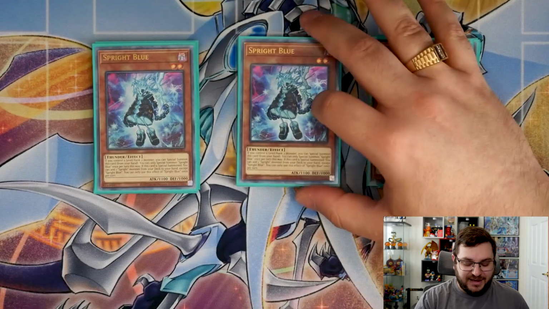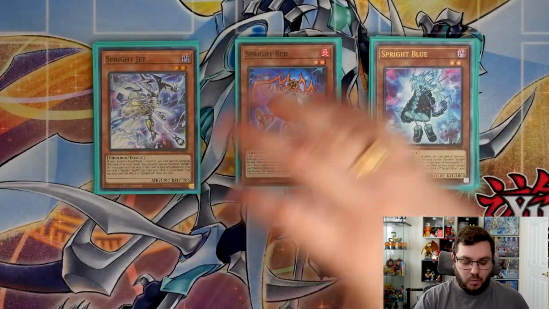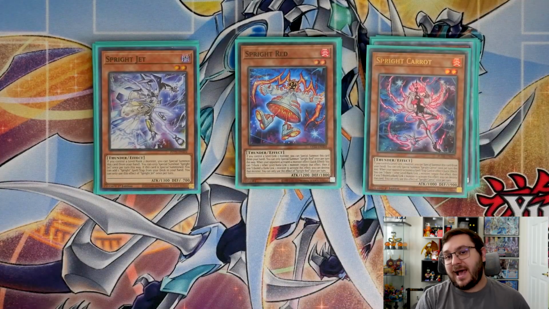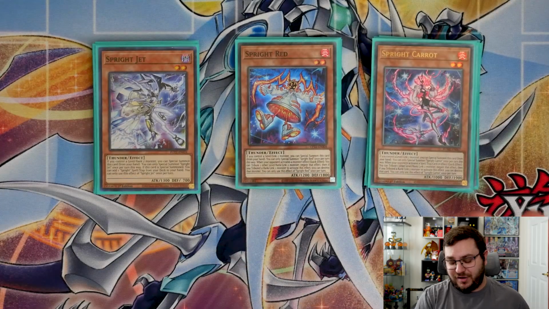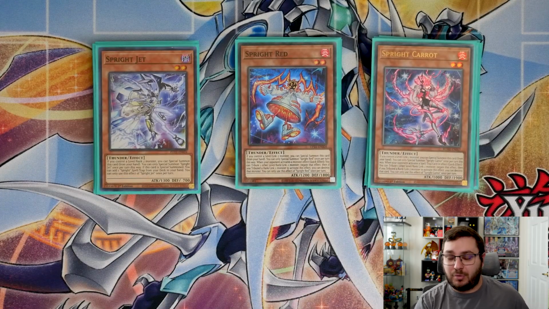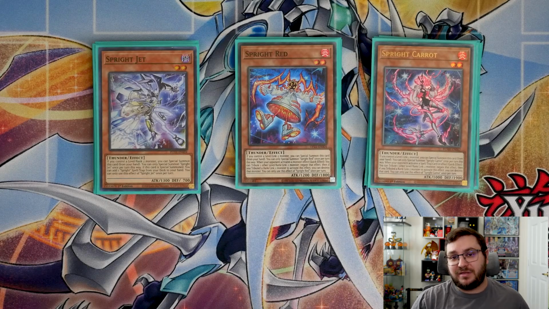It is a small package with only 3 copies of Spright Blue, 1 Jet, 1 Red, and 1 Carrot. At the end of the day, this isn't a Spright deck, it is a Purrely deck, so you don't want to go ahead and clog your stuff with Sprites, which is why we are playing such a minimal package, but you want to make sure that you have them because all of the Purrely XYZ monsters are also rank 2s, meaning that if you're not able to get into your Purrely engine, but you can get into your Spright engine, you can just hard make the Purrely monsters.